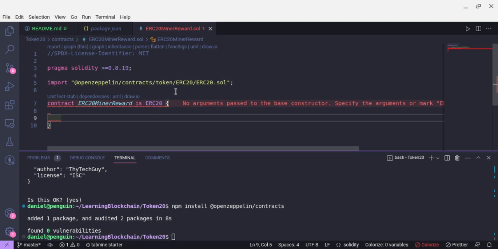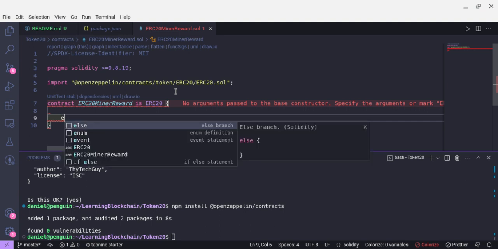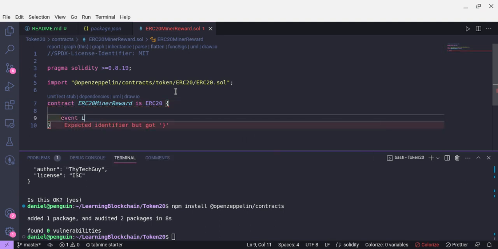Now this is code that is inheriting the features of ERC20 from OpenZeppelin. This is the keyword for inheritance. It is inheriting from this OpenZeppelin ERC20. So what I'm doing is creating an event. Log new alert.